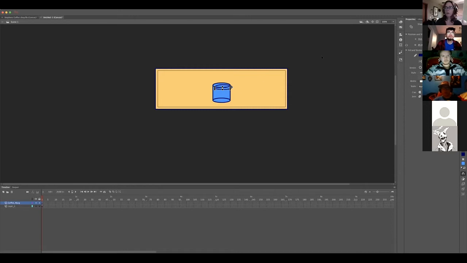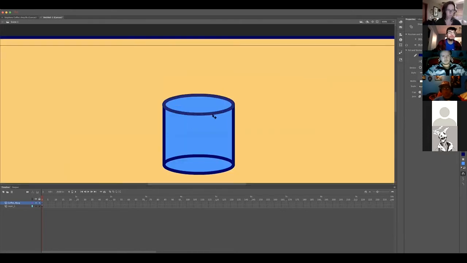I'll get back to my selection tool, and I needed to move that back over so it would create kind of an inner lip for the coffee mug.